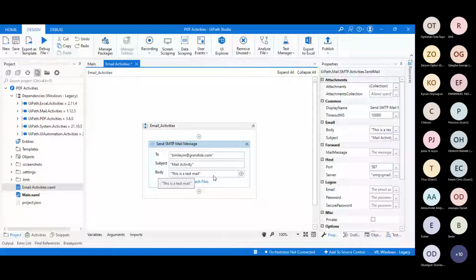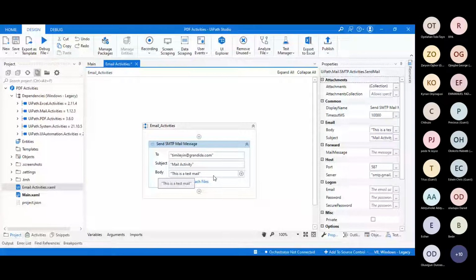So I think we saw the server. For those using Gmail, you have to use this setting for your server.